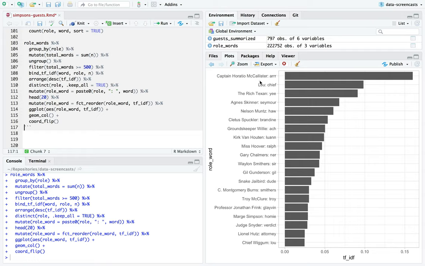Anyway, this I think is pretty funny. This is a pretty fun data set. What it's showing is a few people have one character they always talk to. So you have people like Lou, and Miss Hoover is Lisa and Ralph's teacher. Lionel Hutz, attorney at law. Chief Wiggum has Lou. Some people have ways they introduce themselves. Troy says, hi, I'm Troy McClure. The character Burns says Smithers, or Gil introducing themselves.